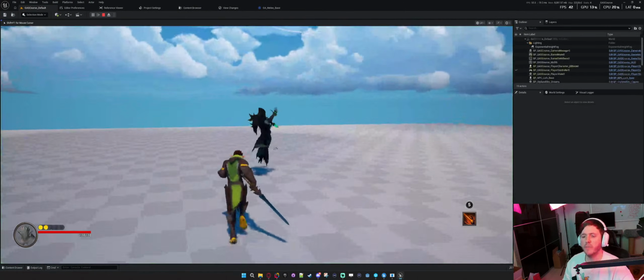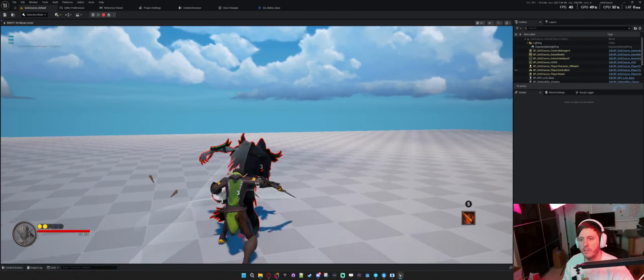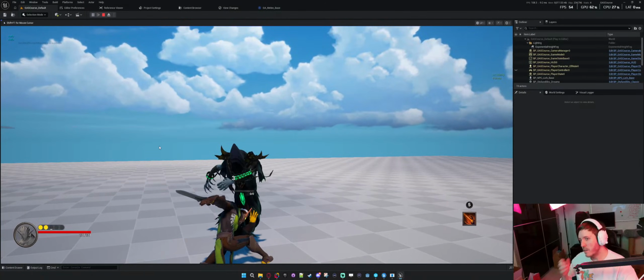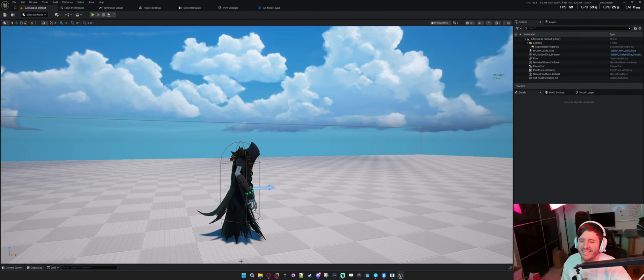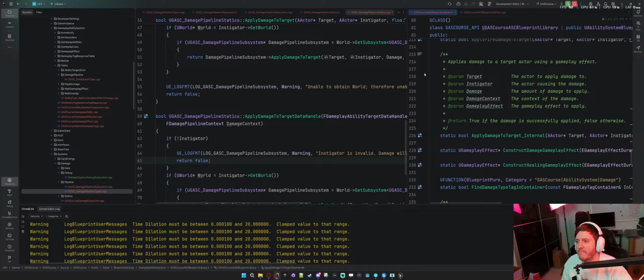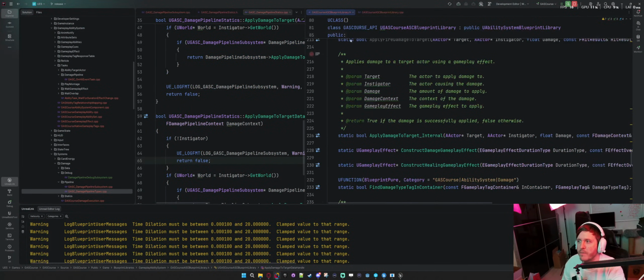We should see 3 damage. 2. Awesome. And I'm starting to think like the damage number should be up higher. That's really kind of annoying me.